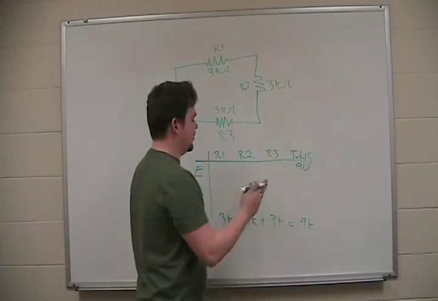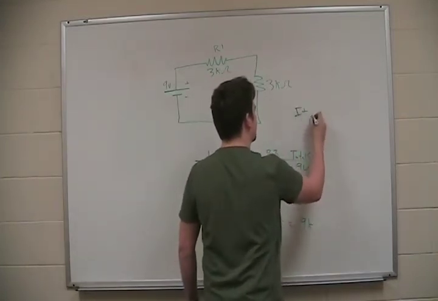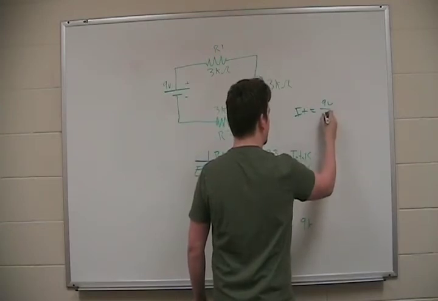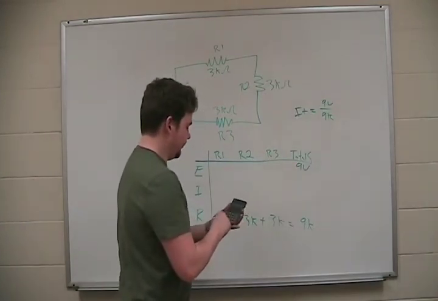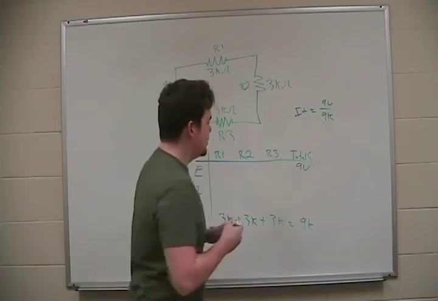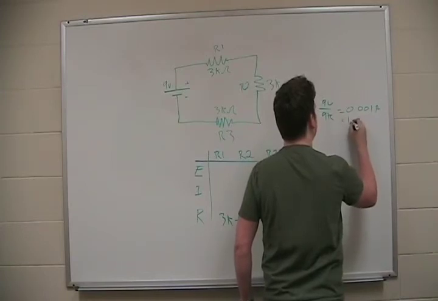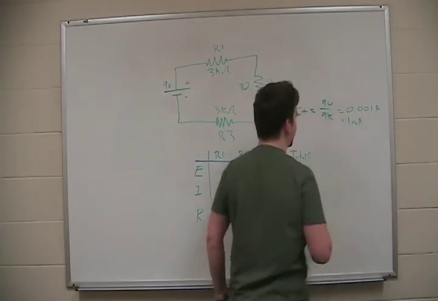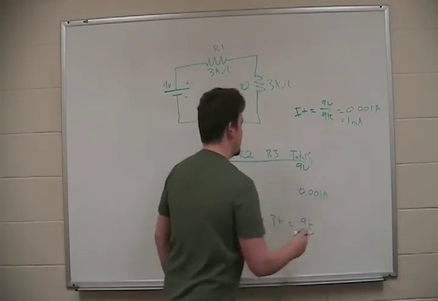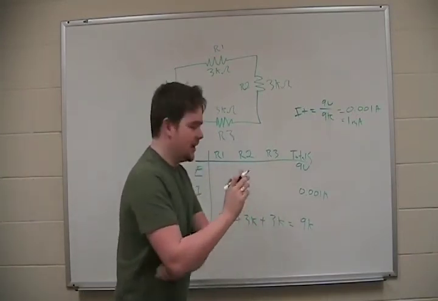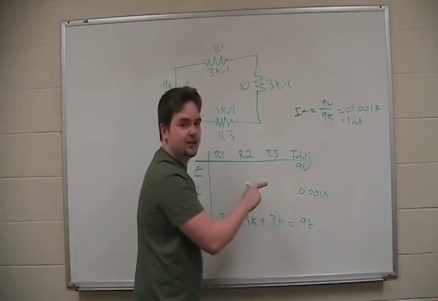So, 9 volts, we're going to say, I total equals 9 volts over 9K. Again, bringing up your trusty calculator. 9 divided by 9,000 equals 0.001 amps, or 1 milliamp of current. So, 1 milliamp. Let's just put 0.001 amps. Now, as I said, once you find the total current, or any current value, if you have two variables anywhere, and you find the current value, you know that that is the value for every single resistor in that circuit.